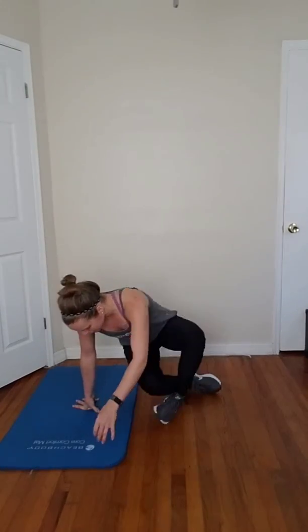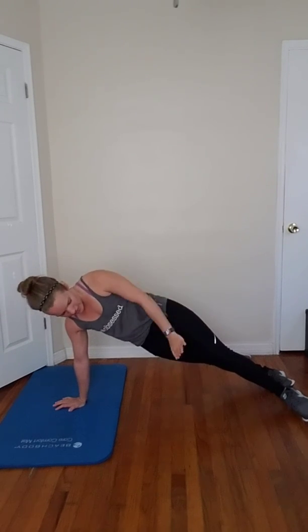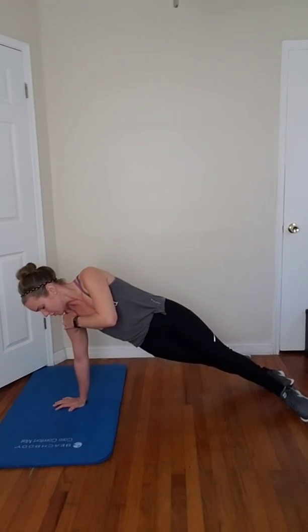you're going to come down to the floor, and what we're going to do is a side plank with a dip. So we have a couple options. I'll show you the first one, our standard version. You're going to come up into a side plank. So you'll be on the sides of both of your feet and your shoulder is going to be directly above your wrist. You can either put your hand on your hip, lay it flat by you, whatever feels comfortable. And all you're going to do from here is dip your hip down and raise it back up. Same thing over and over again.